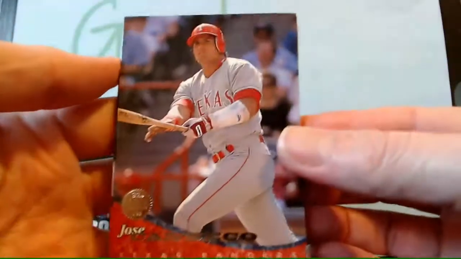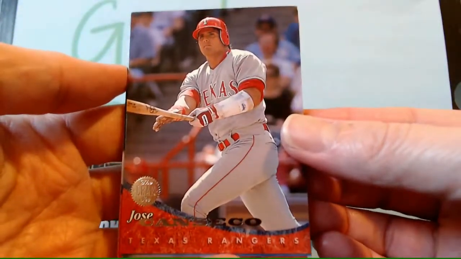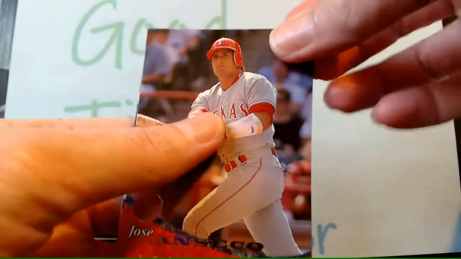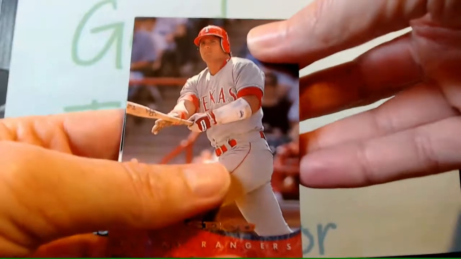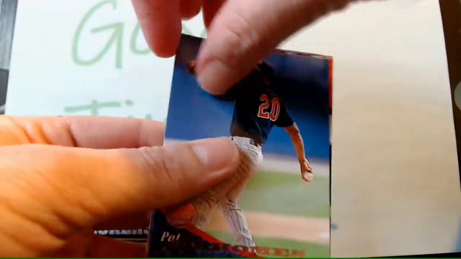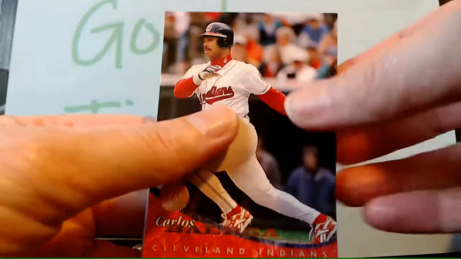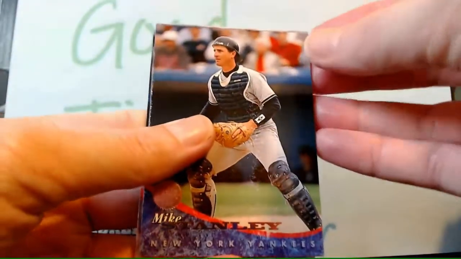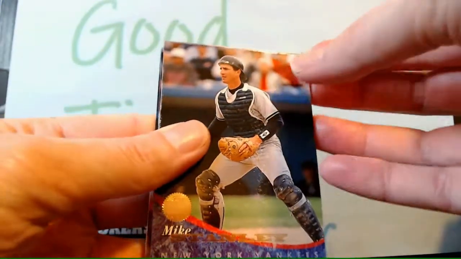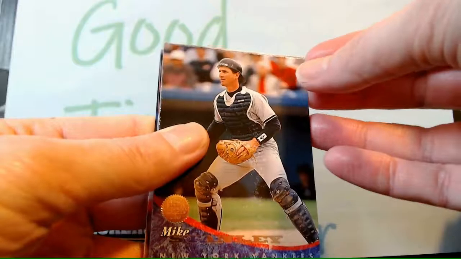Well, we got Jose here, not in an A's uniform. It makes me a little sad when I don't see him in an A's uniform. It just reminds me of how things went after the A's, which weren't that great. Kind of a bummer. Pat Mahomes. Here's Carlos Baerga. He's pretty good for a while there. Mike Stanley. He played baseball. Mike Stanley.